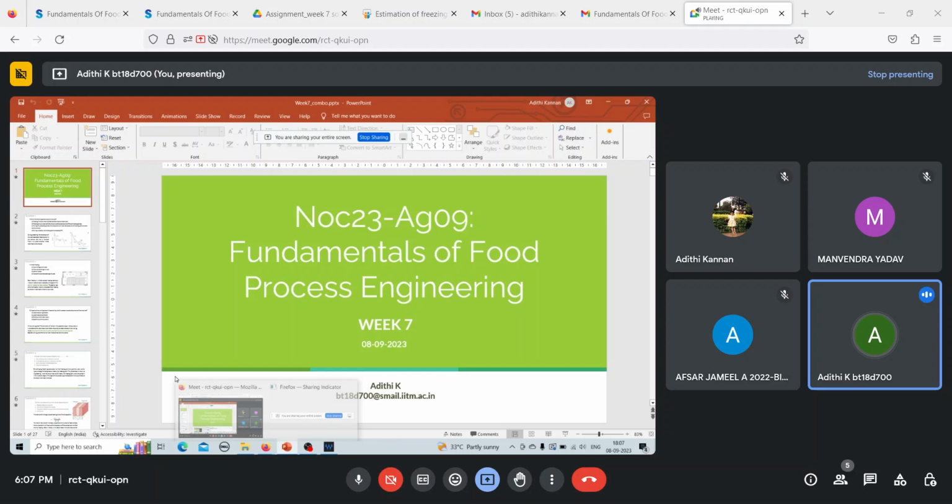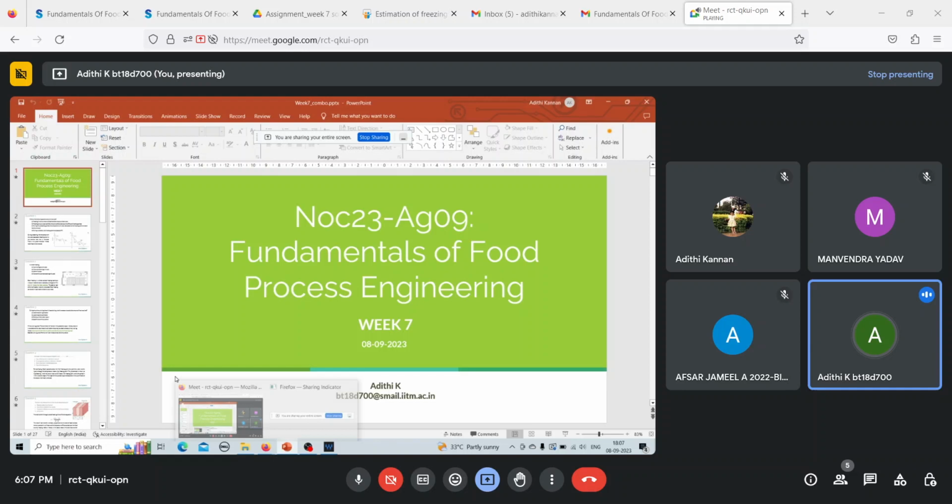So we discussed cryogenic freezing in one of the previous slides. So what does A correspond to? Yeah, A corresponds to 4, which is cryogenic freezing corresponds to liquid nitrogen and carbon dioxide. The individual quick freezing happens when you're looking at a fluidized bed because each and every particle is exposed to the coolant or the air from all directions. So it is basically like you're taking an individual particle and freezing it. So individual quick freezing happens in fluidized bed freezing where the particle is completely surrounded on all sides by the cool air.